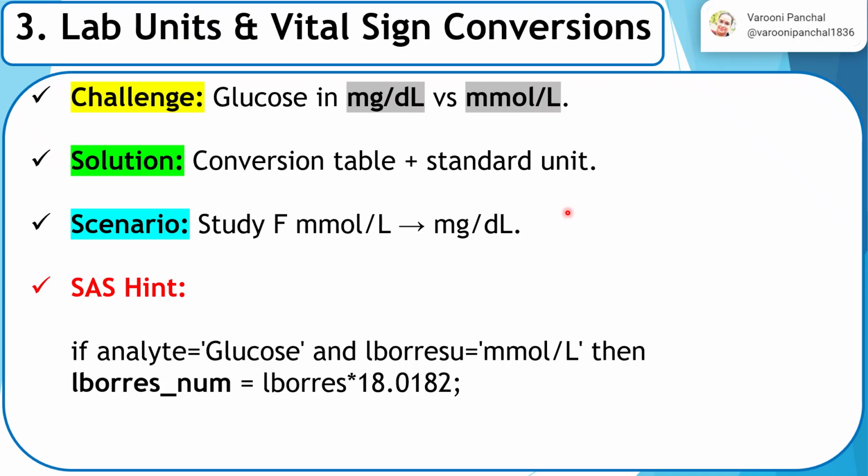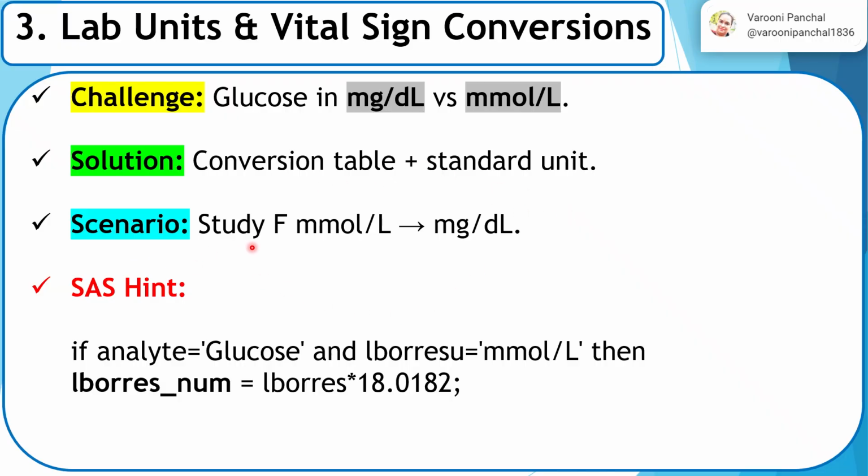Now who gives you this conversion table or these factors? You are a SAS programmer, right? You can ask any medical team person, or any doctor who is there as a principal investigator in your study. That person will help you in bringing those conversion factors, because doctors and the medical team are well aware of how to use these conversion factors and convert the units. Being a SAS programmer and a biostatistician, we need this help from the other team members so that you can understand easily and convert it.